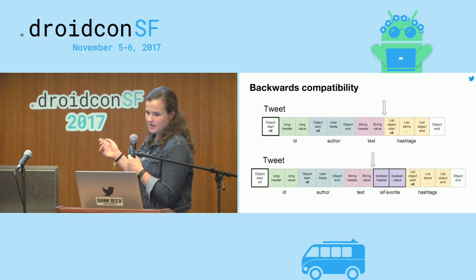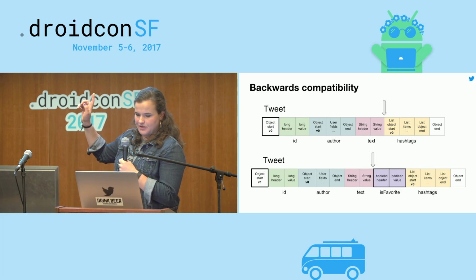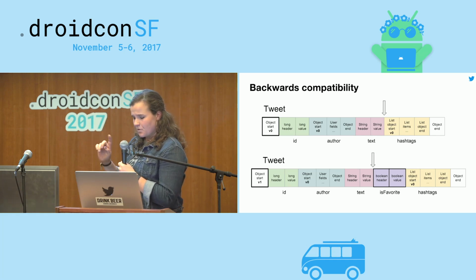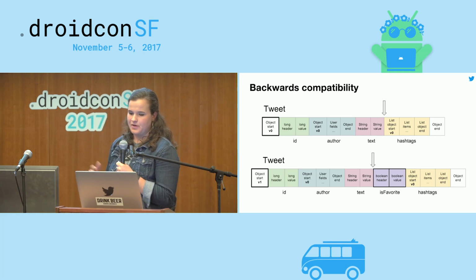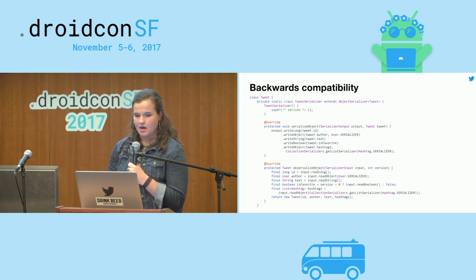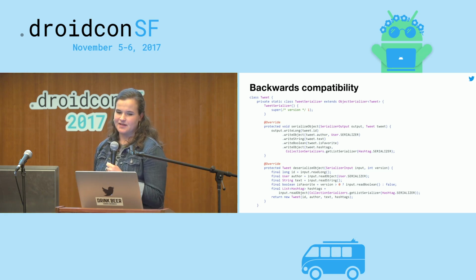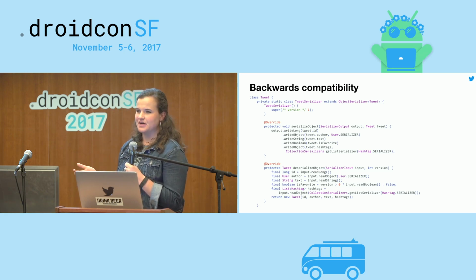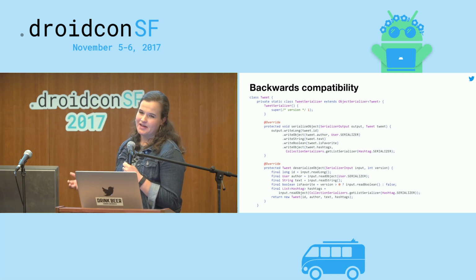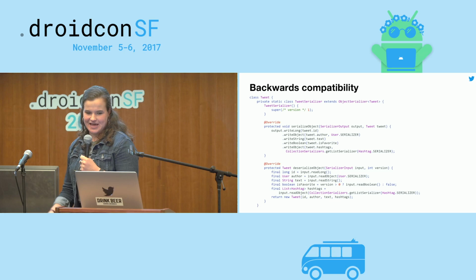As you can see in the stream, it's this point in the byte stream that we are looking at where we have to decide whether we want to read it, and in version 1, we do, in version 0, we don't. So one question that I have gotten before on this is, okay, so you're adding these version numbers, but doesn't it get really out of hand? It's a very fair point. So we have a couple of things that have helped with that.